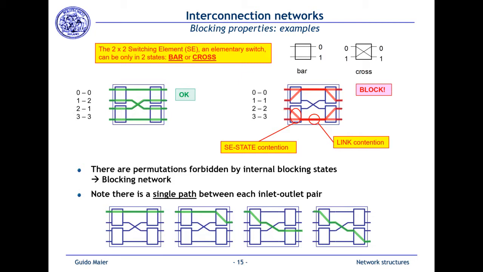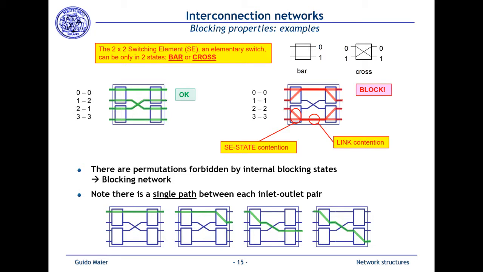Final step. Can we do something to improve the blocking performance? So how can we find the best solution in terms of performance, that is the strictly non-blocking network? Now we could go on as in the previous cases and add an extra stage here of two switching elements. But the theory says, we don't know it now, but we will know it later, that it doesn't work.